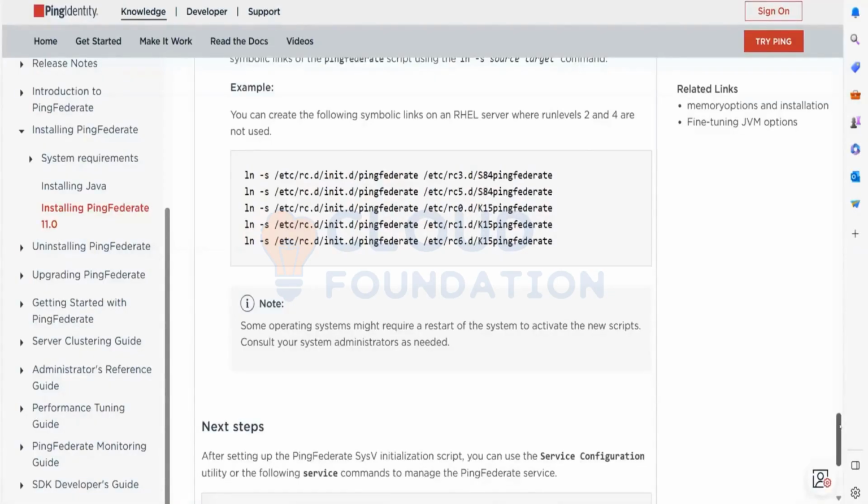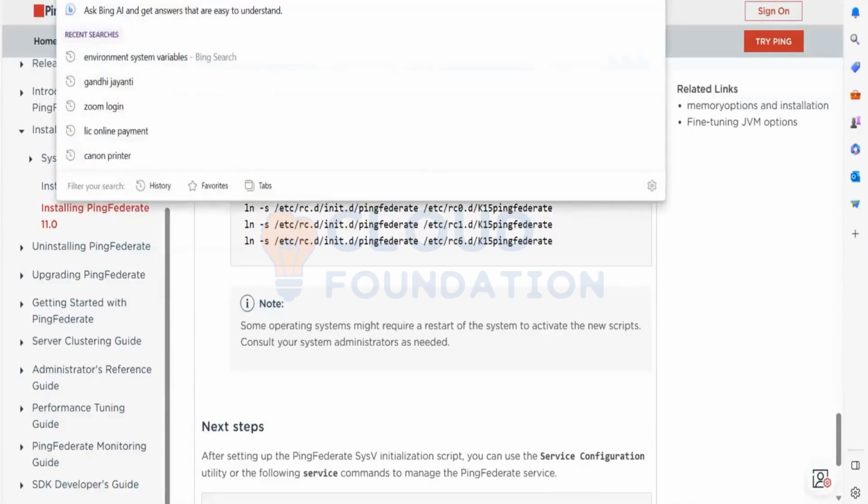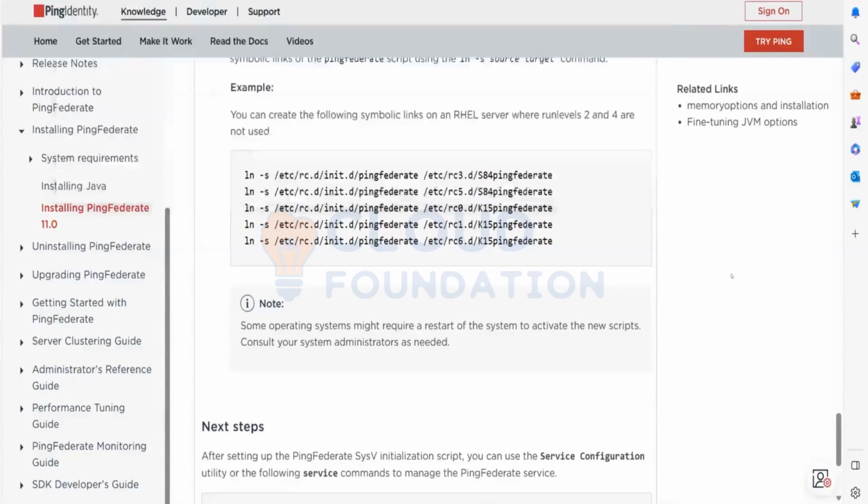Actually, you can also save this page for your future reference when you are installing PingFederate. That is not at all a problem. You don't need to manage it automatically. Actually, you can also run the service PingFederate start. That is also something you can do.